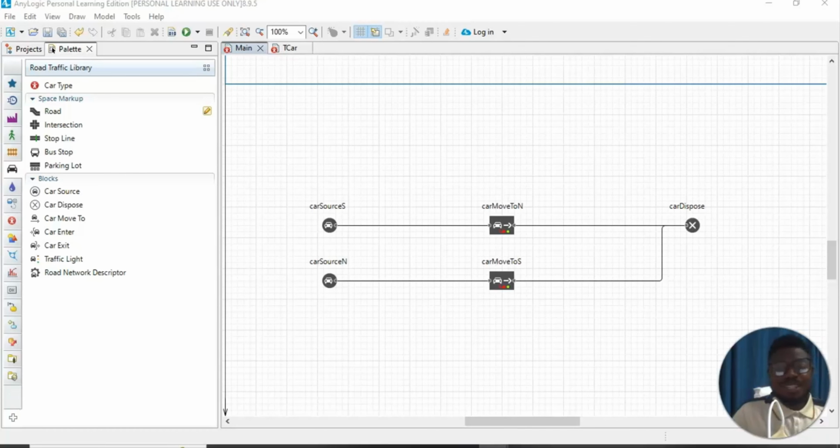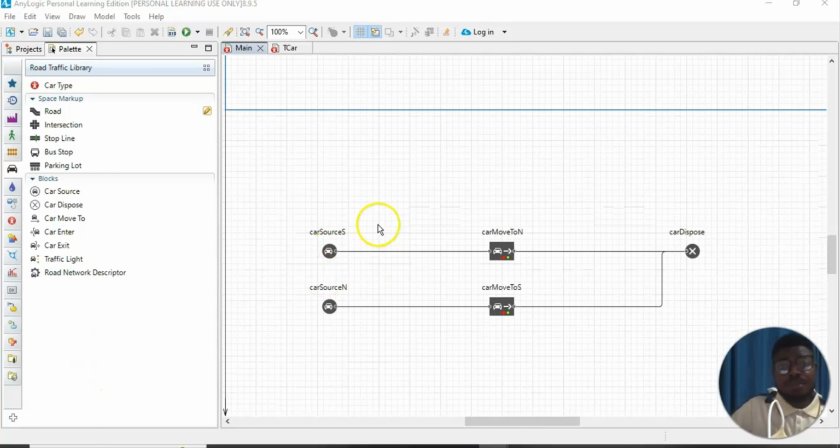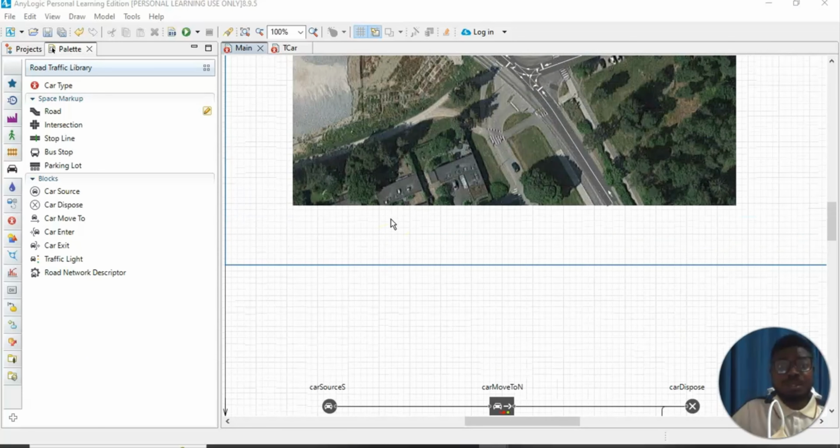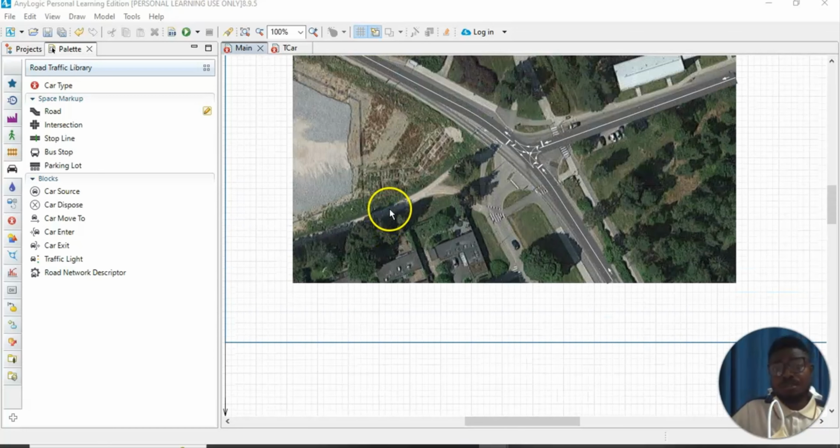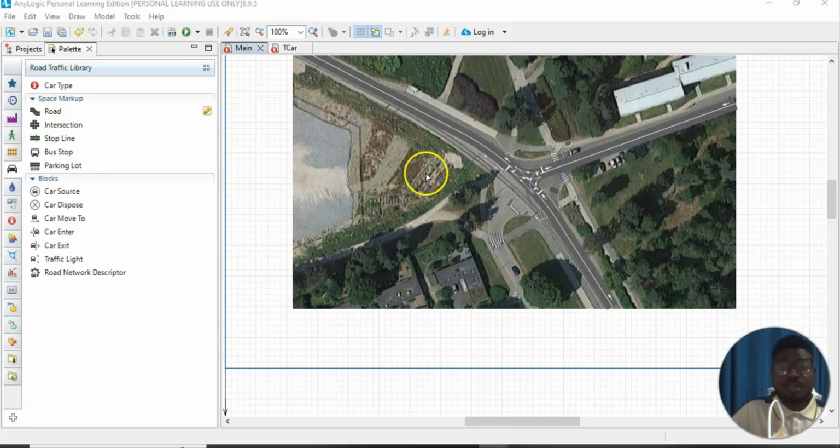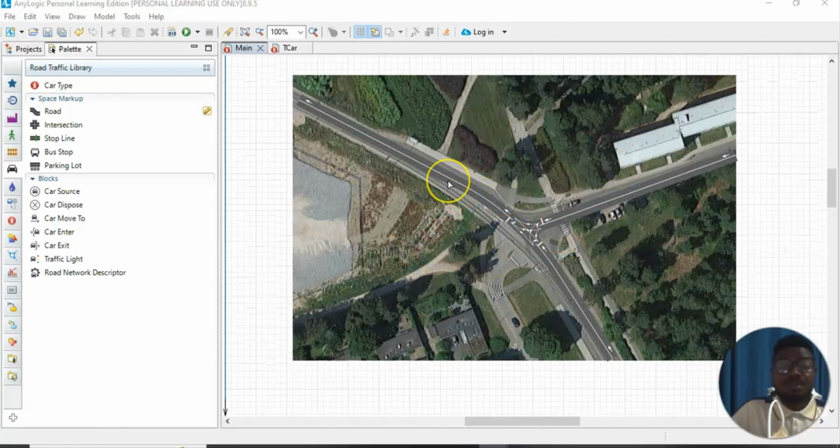Welcome back to part two of the road traffic intersection tutorial using AnyLogic. In the first part of the video, we were able to set up phase one and phase two of the road layout. The first thing we did was, when we opened the software, we introduced the image layout into the interface.